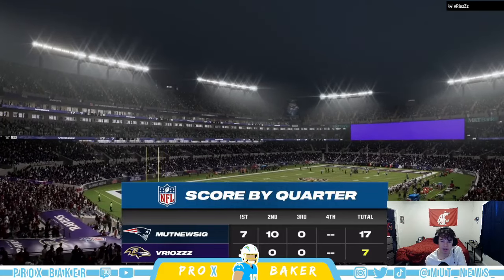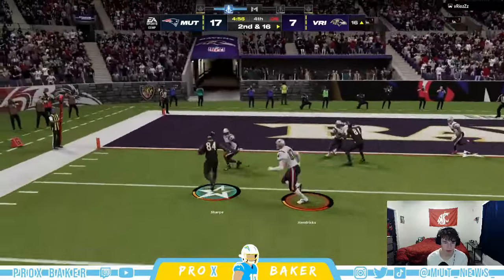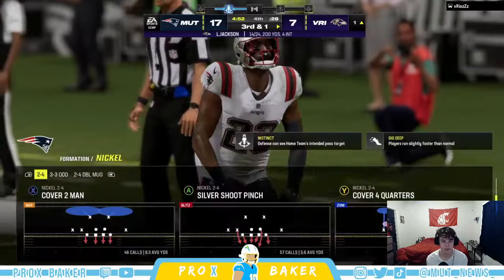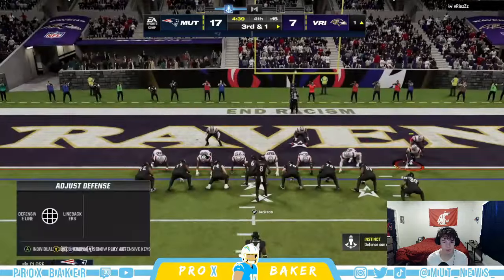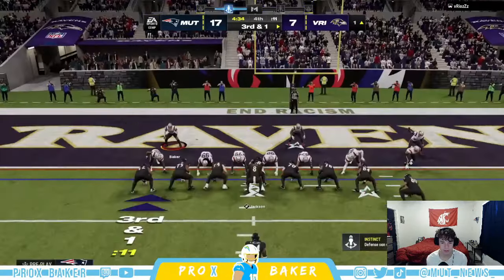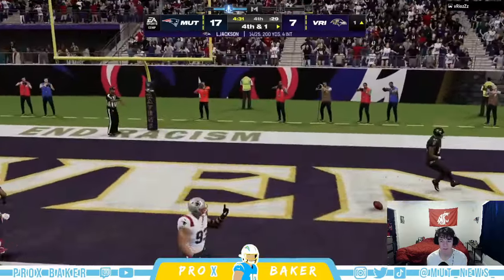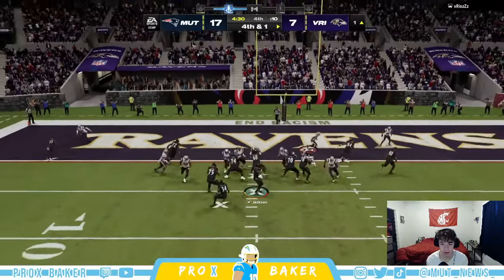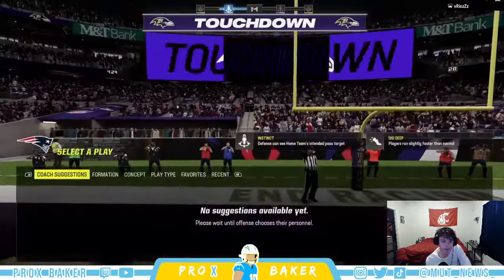5 minutes left. Do we squeeze this one out? No shot, he gets in. Come on. All right, just gotta goal line this. Honestly, I'm gonna run commit here. I'll play the pass. Oh my God. He dropped it. Will not run commit. Fourth and one, this is a big play. Oh, of course he goes to the other guy. Tough.